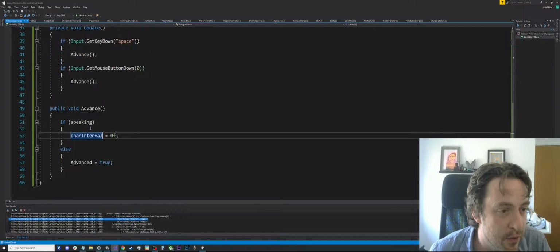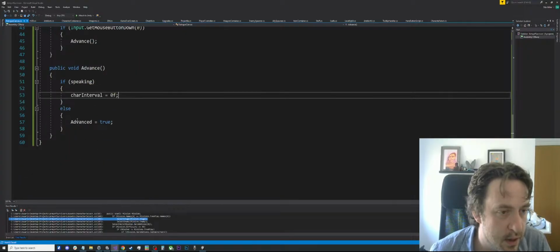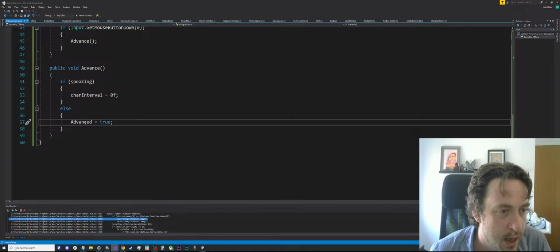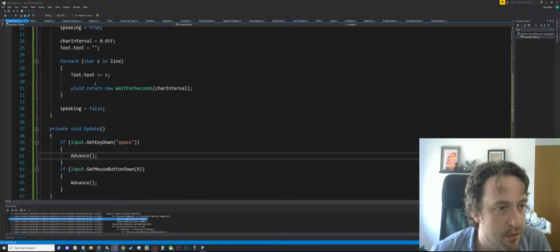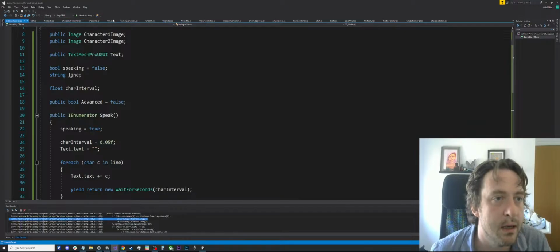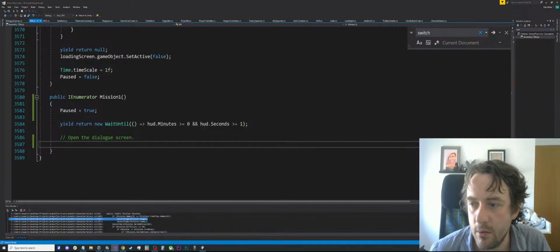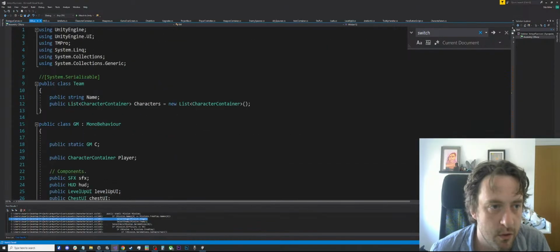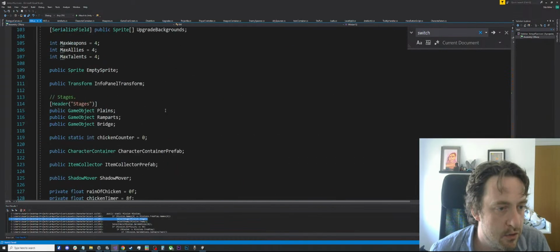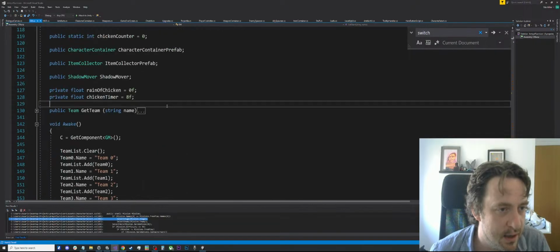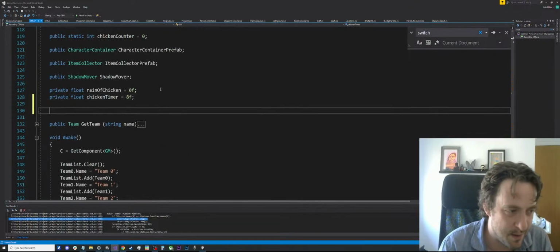Okay. Then advance, which if we're speaking, will make us speak instantly. It will instantly fill out the text. And if we're not speaking, if we finished speaking, then advance to the next bit of dialogue. And then in GM or wherever we have it, we're going to want to make a reference to, and I'll put it nice and neat and tidy, being sarcastic, at the bottom here.